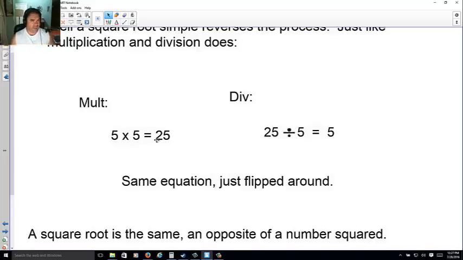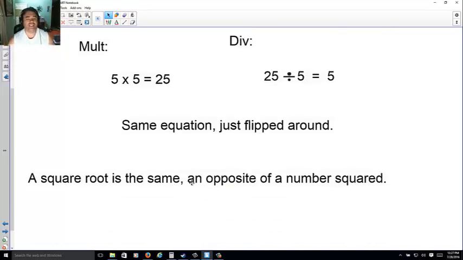And that's called a fact family, where if you have 5 times 5 equals 25, you have two 5s and a 25, and you just switch the factors around to make a division problem. 25, divide by 5, and that's going to equal 5. So that basically is a fact family, how they can all be switched around.